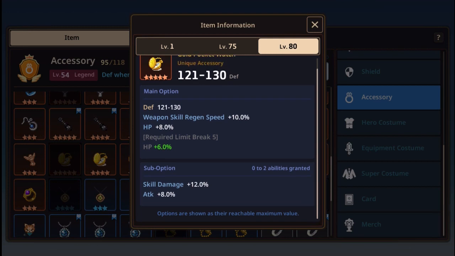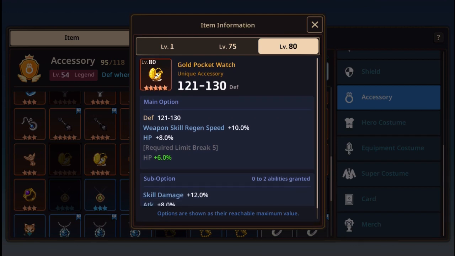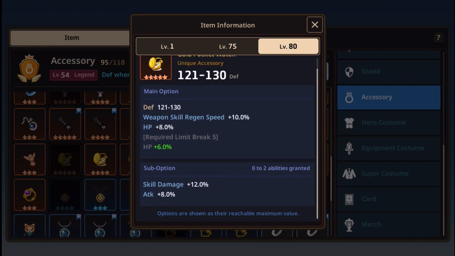If you are an early beginner, you can invest in that accessory. Most of the players, even at the end game, are still using it in their teams. The gold pocket watch is fantastic. Very strong defense here, while you still have skill damage plus 12% and attack plus 8%.